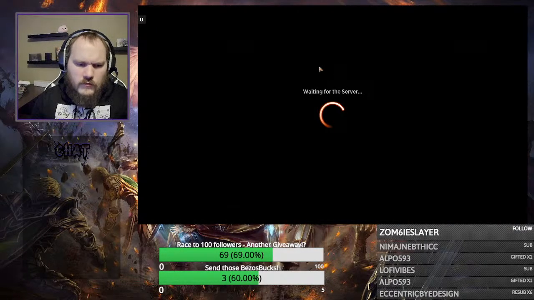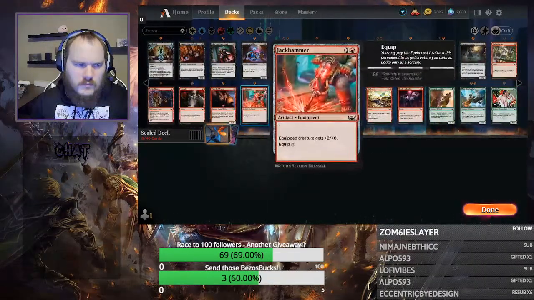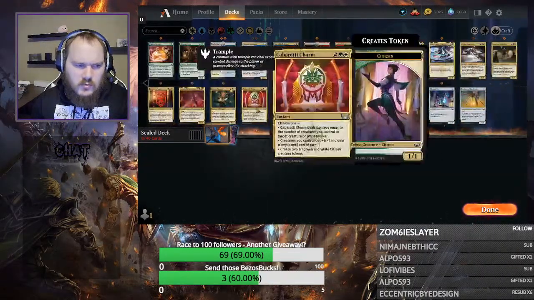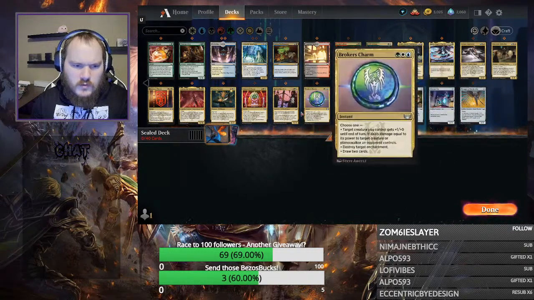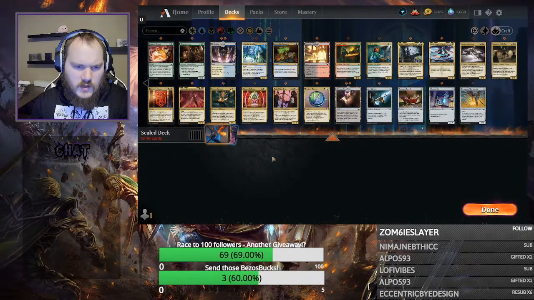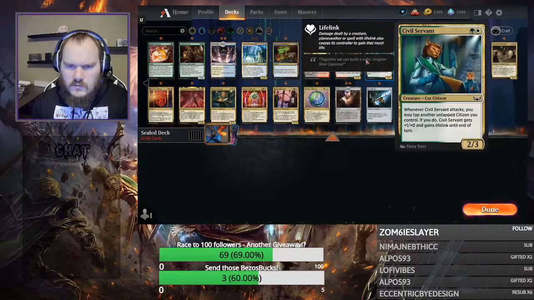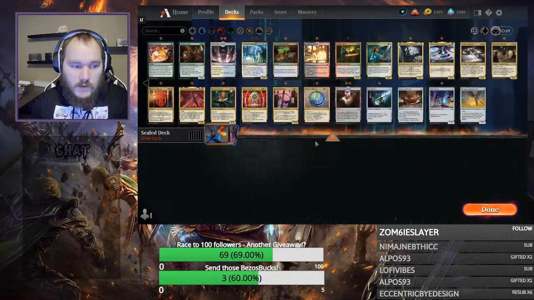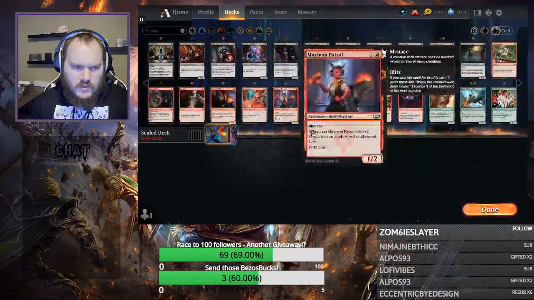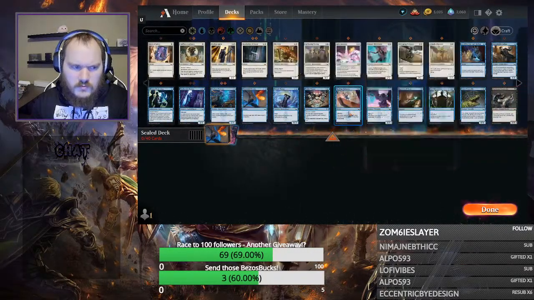So, a few things I've learned so far in limited, you can kind of go two ways. First you always want to look at your fixing. So like here we've got 2 Obscura Storefronts. We don't have very good fixing at all, actually. We've got 1 of the big exile creatures. We've got a couple of treasure makers.